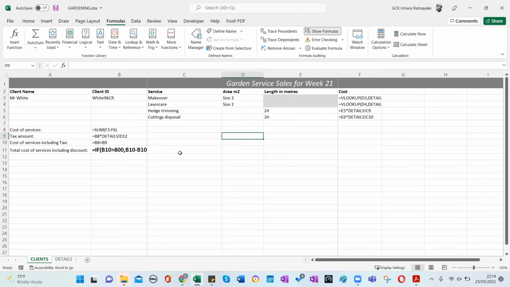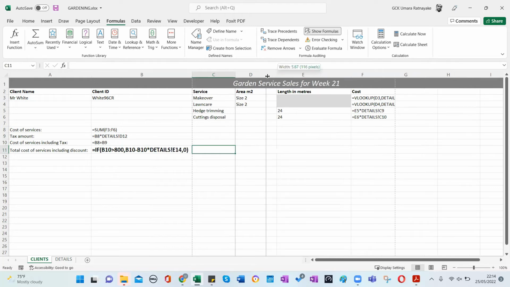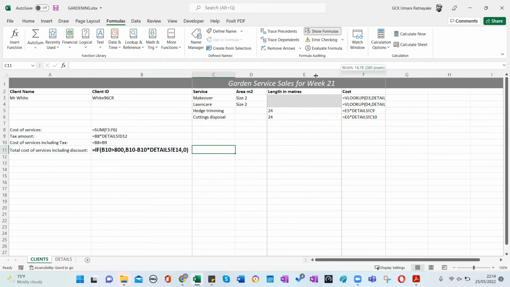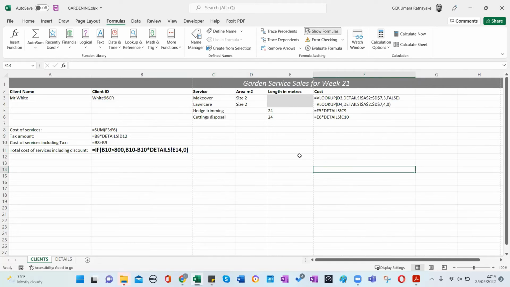Because you are getting the printed paper, make sure that you increase the width of these so that you can see the formula clearly. You can even overlap these, doesn't matter. Since you are not printing, you can increase the width as you want, because there is no restriction on the number of pages. But the formula has to be seen clearly. That's very important. If you have done like this, you might lose marks. I don't know whether they would bother to expand and check. All right.